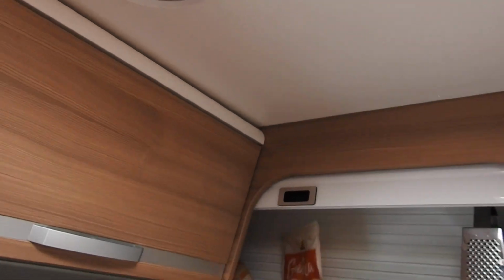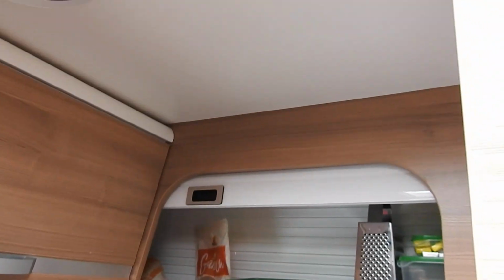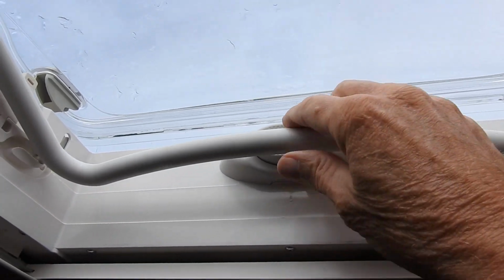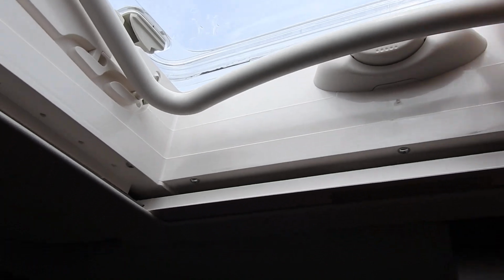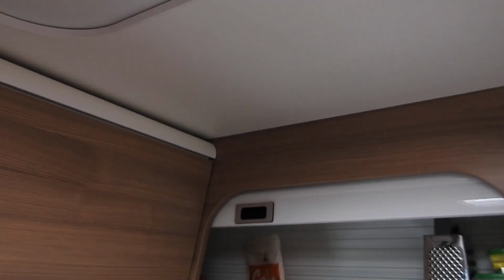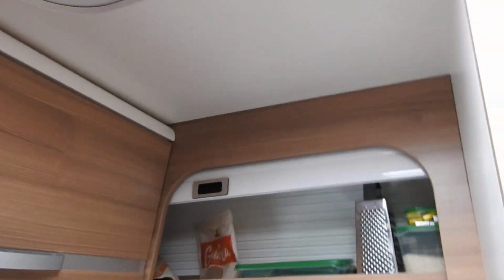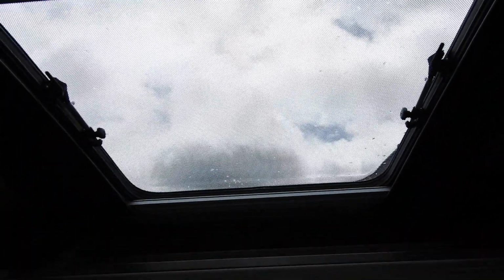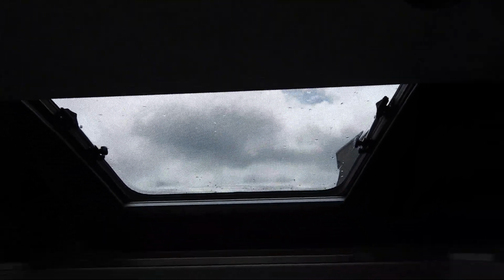And the neat thing I like about these, the way these are set up, is that when you close it to that level, it's still open, and yet it's impossible for the water to get in if it rains, and yet there's still a gap there to get some fresh air. And we put it through the test yesterday when it poured with rain. Anyway, we're really pleased with the way that works. So there's this one, and then there's another one here. And then, well, we'll get to that eventually, but there's our huge front skylight here that is really neat as well.